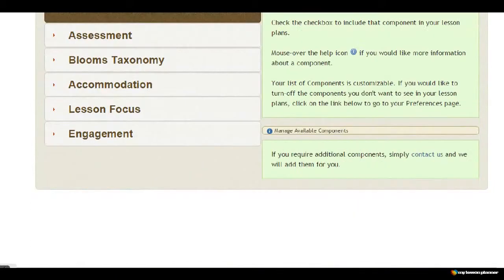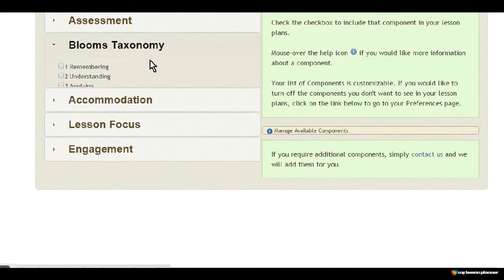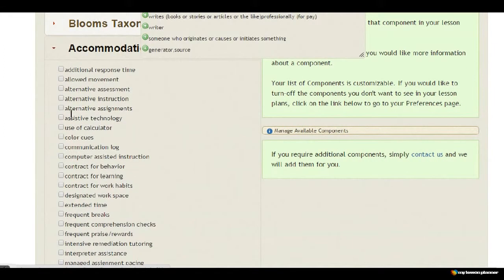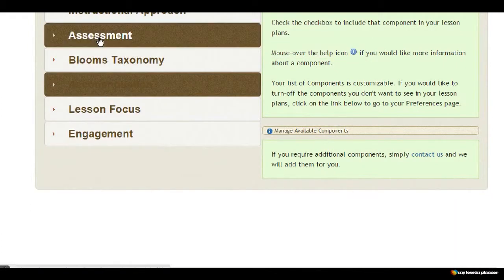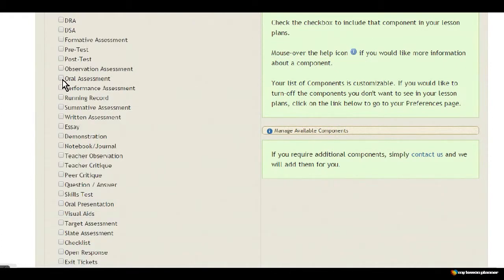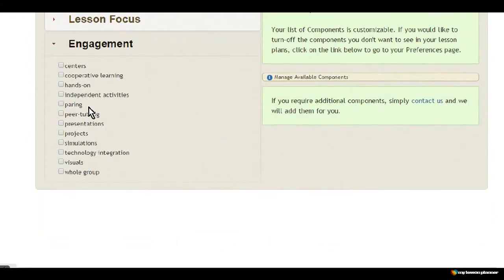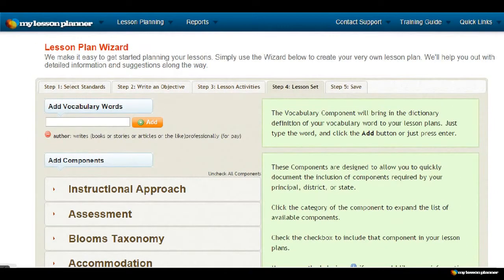These little accordion boxes down below are your lesson set components. These are the things that you might need to click on to document certain things in your lesson plans. Much of this is for the accountability piece of what we do in our classrooms and for lessons. Sometimes making accommodations for students, showing what technology we're using, or what levels of Bloom's are typical. Just clicking on a few of these for you here, so you can see how they show in your lesson plans. Scroll back up.